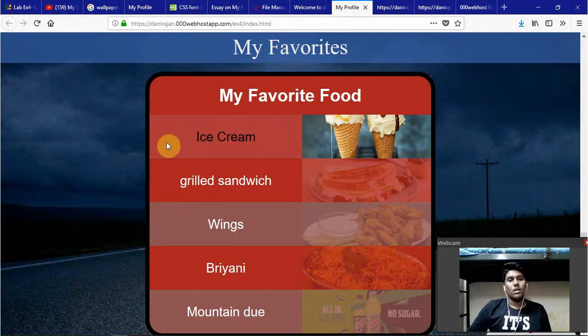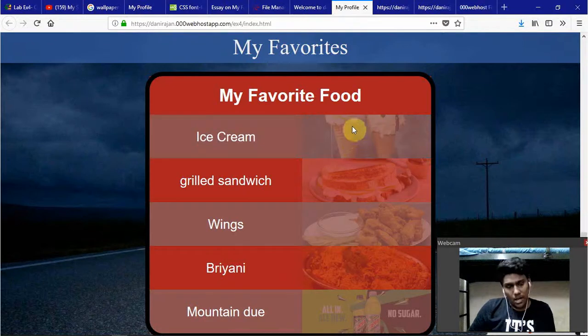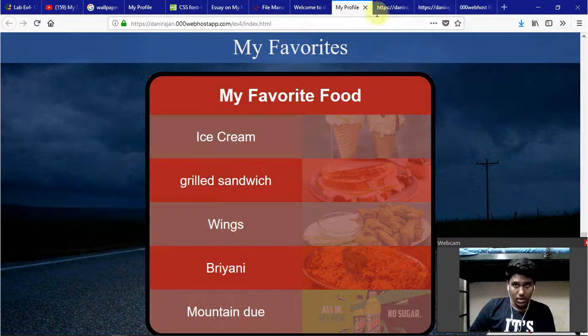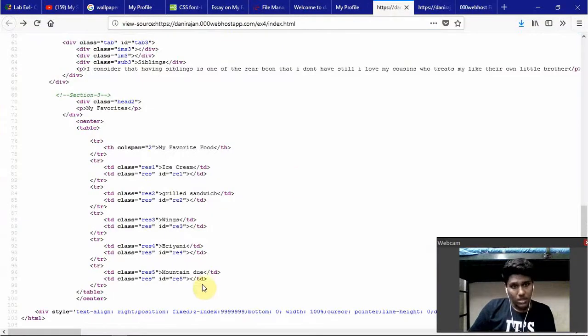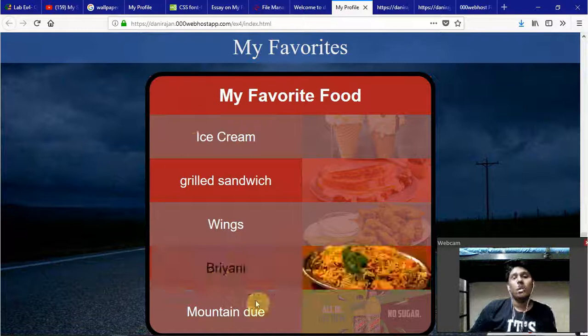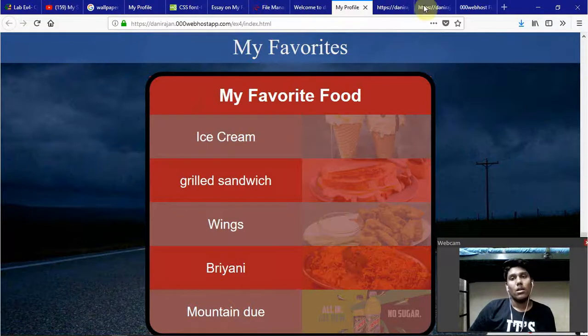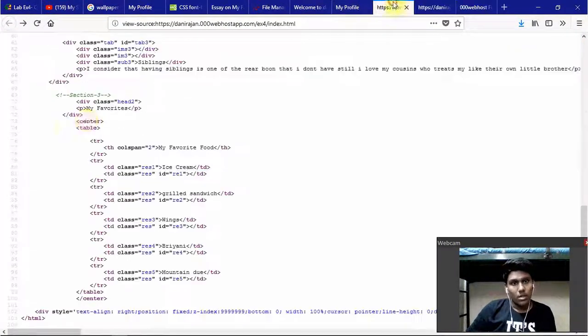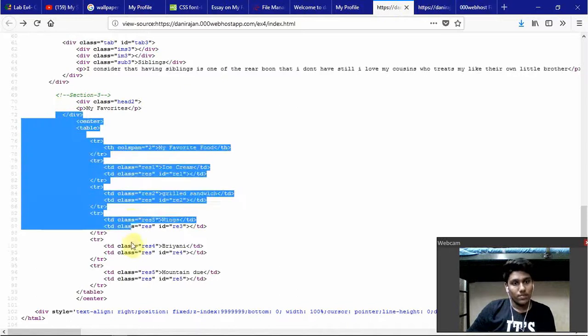Inside each, this is a table row. Inside the table row, one table data will be the word, and in the other table data I'll be inserting the picture, the image. Likewise it goes for all the data. As you can see here, all the data are inserted, but if you don't use the CSS, it will be just like a normal table. But inside the style sheet, I have inserted all the style elements for the table. So the table is created inside a division.